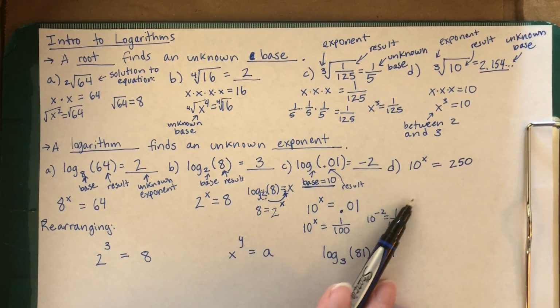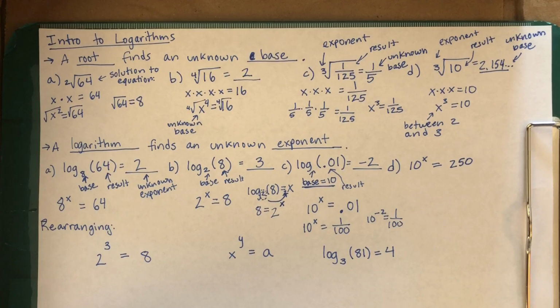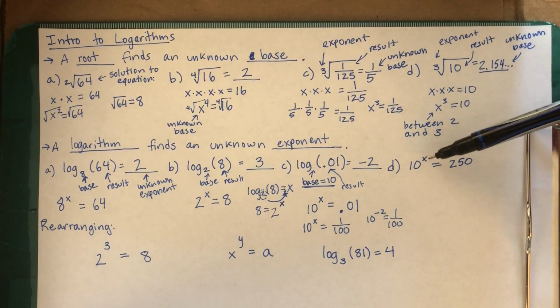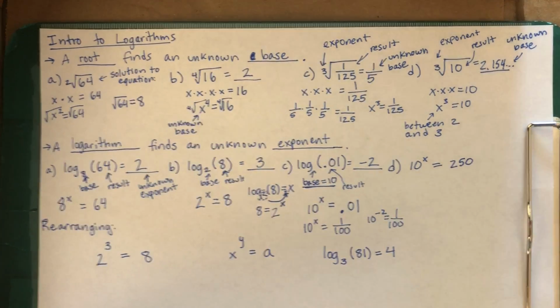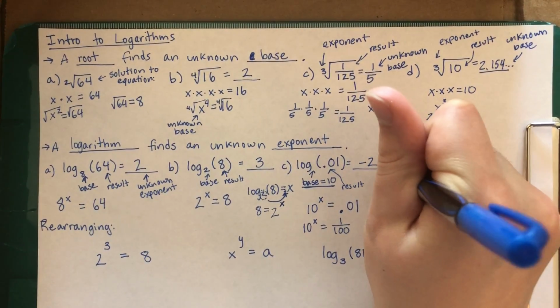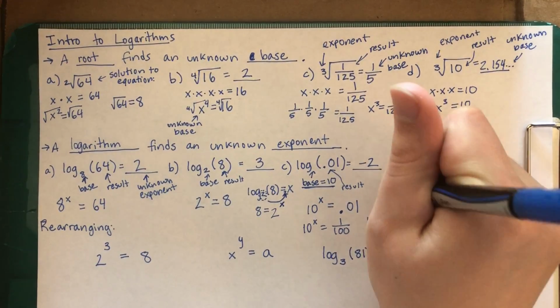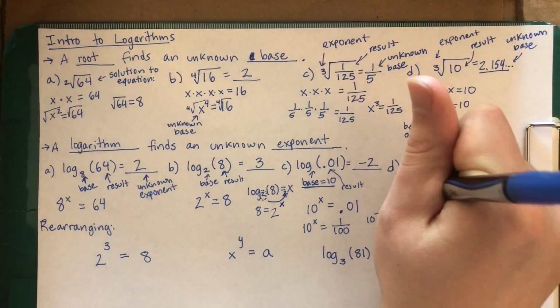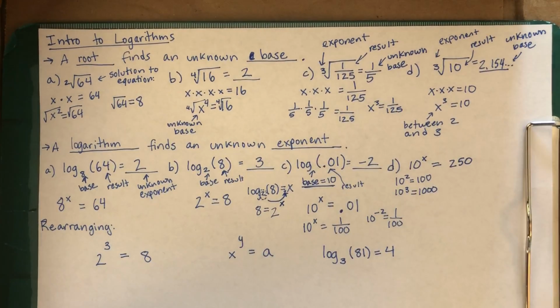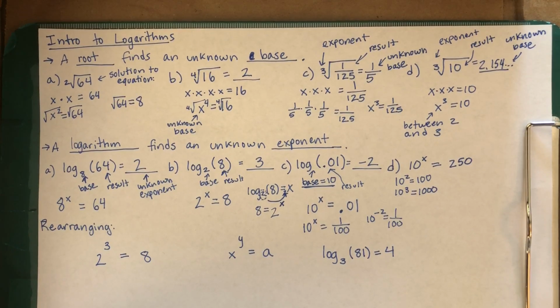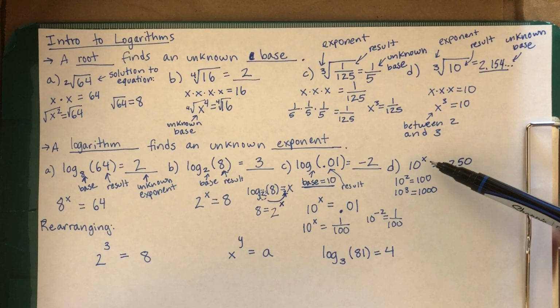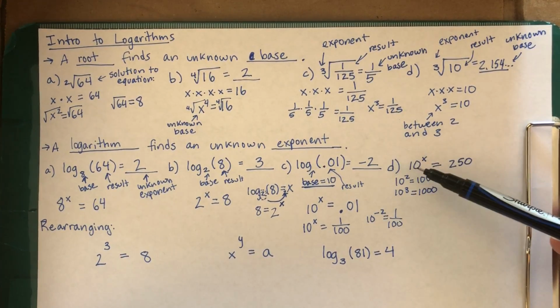If I wanted to solve this equation for x, maybe I would start by trying to figure out what power of 10 should be here to get exactly 250. But I know that 10 to the 2 is 100, and 10 to the 3 is 1,000. So that means that this x is not a whole number, and I probably can't just use the method of common bases like we did before to find it. So instead, I'm going to write this as a log.